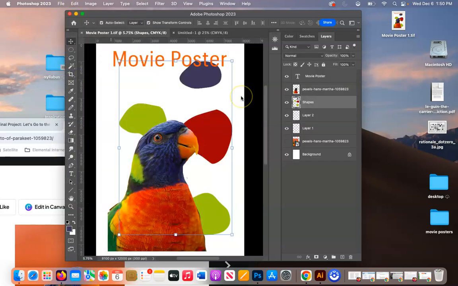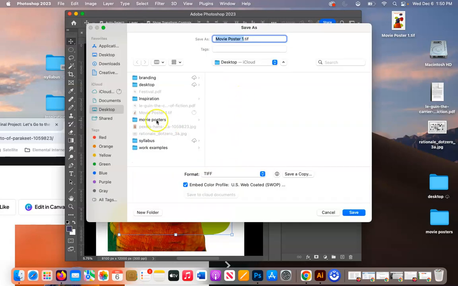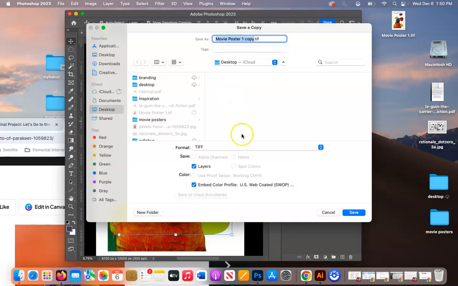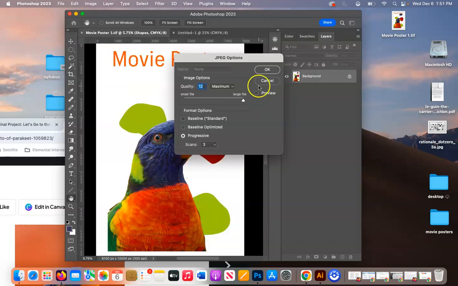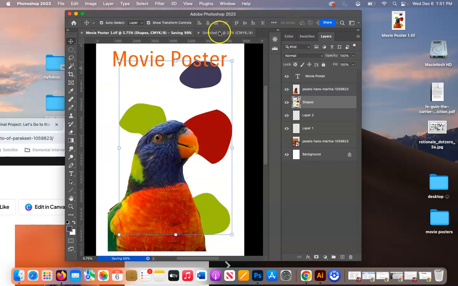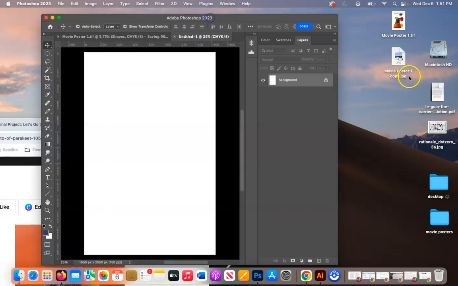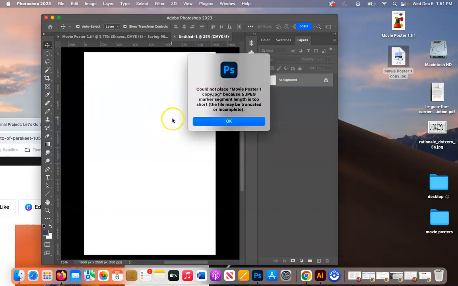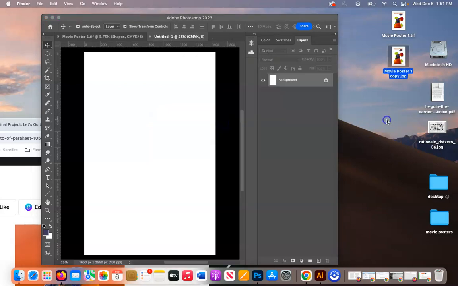So I can save my movie poster as a JPEG. Remember, I'll have to go to Save Copy to find JPEG in this format. There's my JPEG. And I have to wait till it finishes saving.